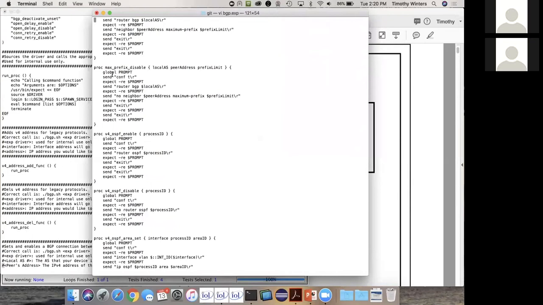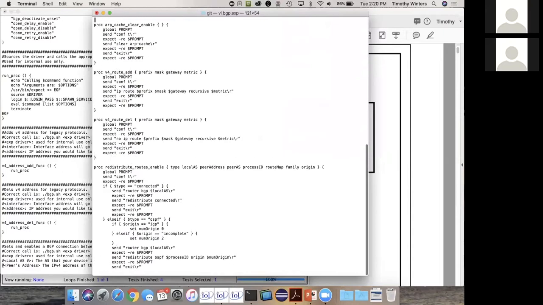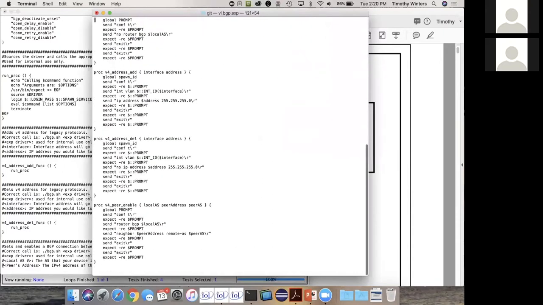We use expect to log into the device and configure it. So here you can see, to disable the max number of prefixes, I've got all the different commands in here. This is a lot of the work that we will do as part of the support membership. So in this case, we configure the router, we set up the VLAN ID, we give it an address, and we back out. It's really that straightforward. Again, our user guide is going to contain all of the functions that an individual test case might need. So if you don't support certain test cases, you'll be fine for that.